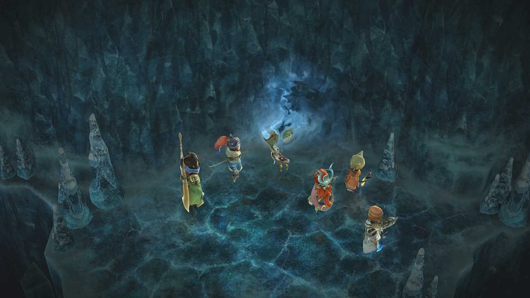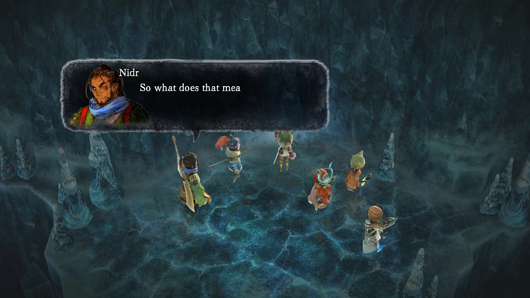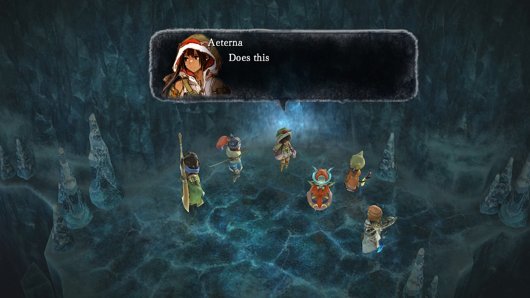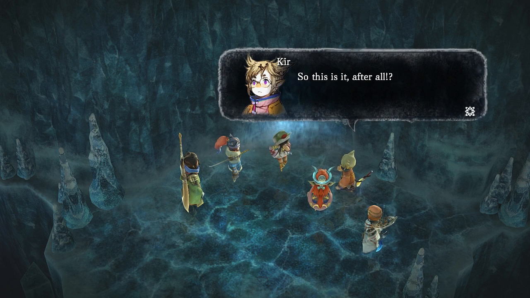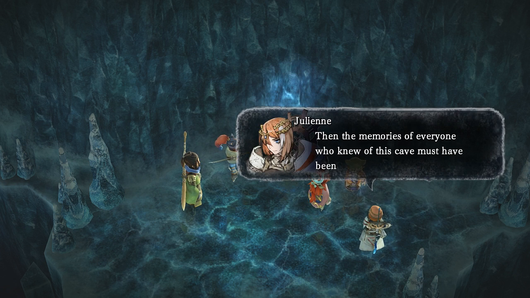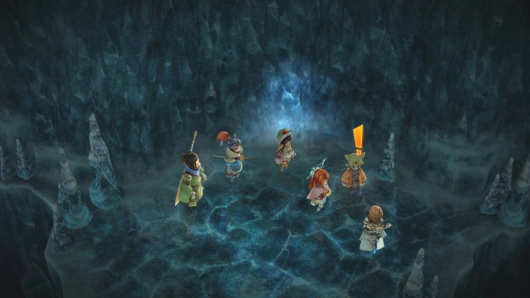Wait a minute. It's only faint, but I can sense a magical energy coming from here. So what does that mean? Most likely, it means that a sealing spell has been cast here. I can sense it too. Does that mean someone's trying to keep this cave hidden? Probably the old lady. So this is it after all? I said it was, didn't I? The people in that town didn't seem like they were lying, though. Then the memories of everyone who knew this cave must have been erased, except perhaps the one who cast the spell, or anyone else who knew it had been cast.